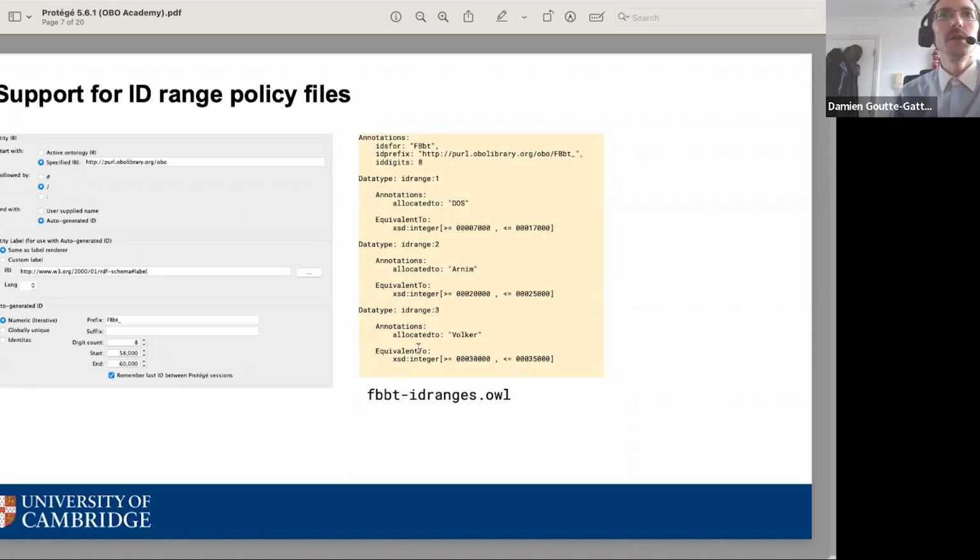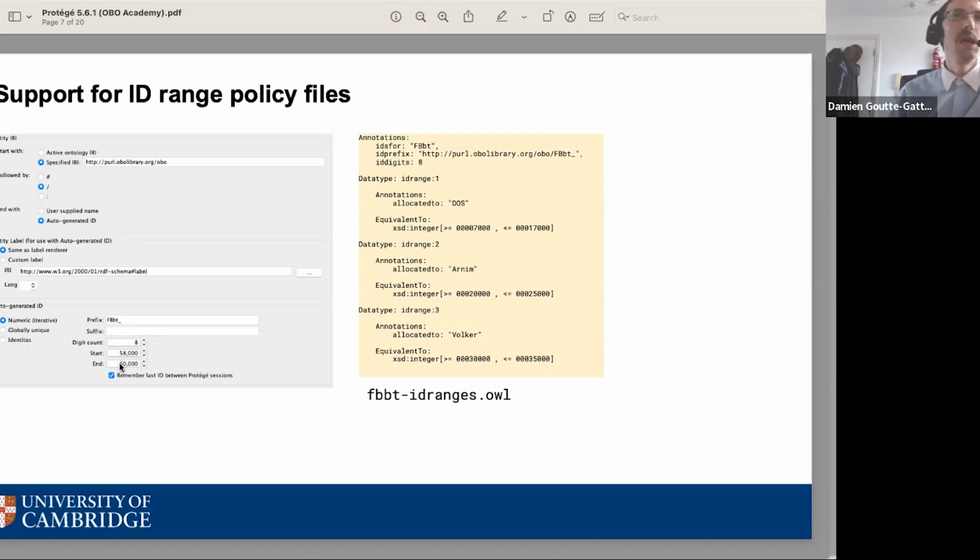But until now, those ID range files were only ever used by human editors. This was the way for human editors to know what range was assigned to them. So what you had to do before, when you wanted to start working on an ontology, you asked the person responsible for the ontology to assign you an ID range. And then once you have an ID range, you read your ID range from that file, and then you manually fill that dialog here in the Protege settings. So you set the prefix, you set the number of digits, and then you set the lower and upper limits of your range.